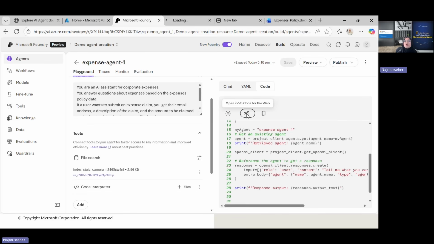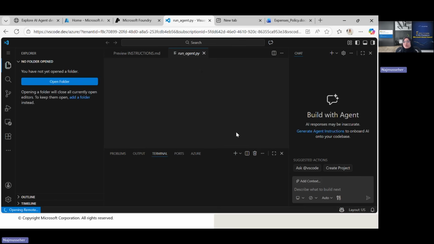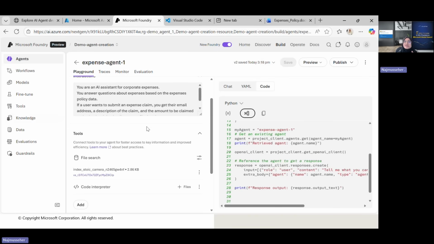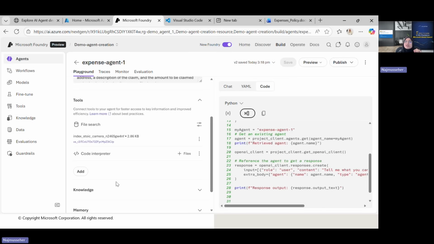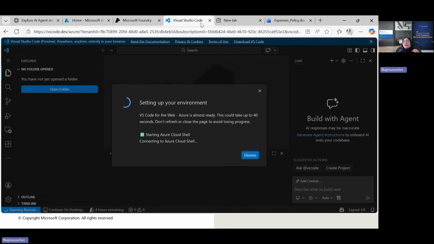I can open it in Visual Studio Code, and it will download all the requirements and set up the environment for me. It will download all the requirement files, which means downloading packages, and show how and where I have created this project. We have some project details, like the endpoint details, the project name and creation, and the grounded information that I have added in terms of tools. All that information can be loaded with the help of the code.